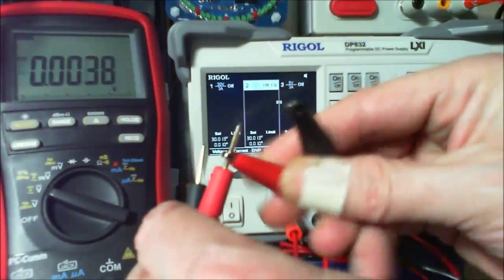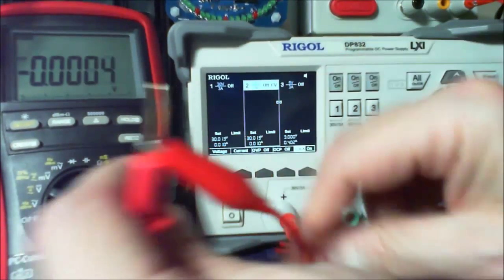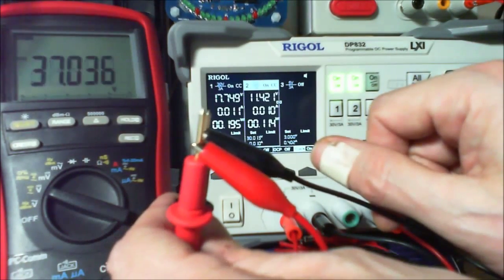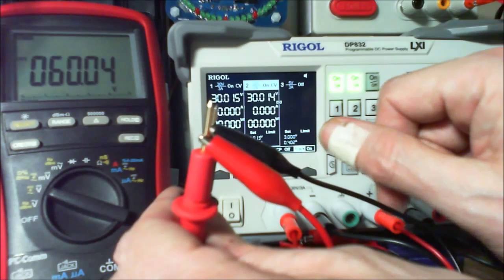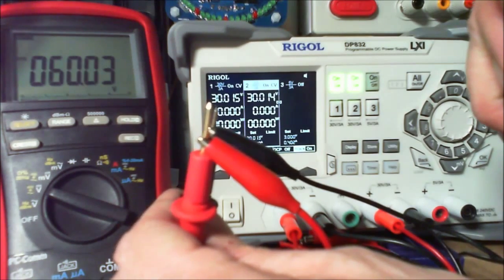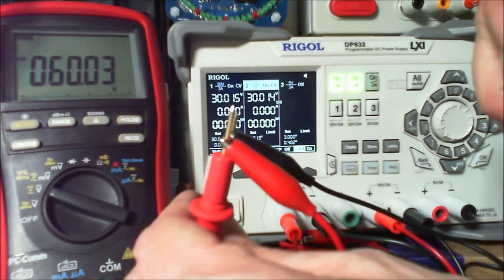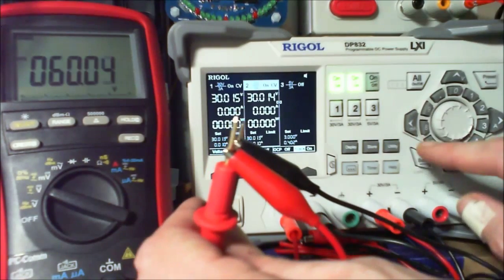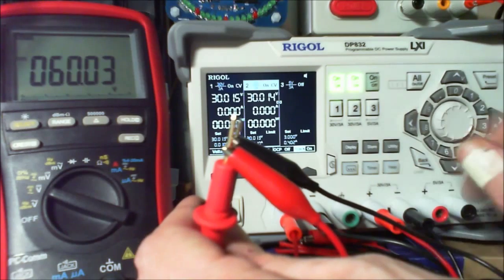We don't want to put that on, do we? Because that's not going to get us anywhere if I turn that on. Here we go. 60.03 volts. 60 volts. So we don't want that high. So let's just put that on there.